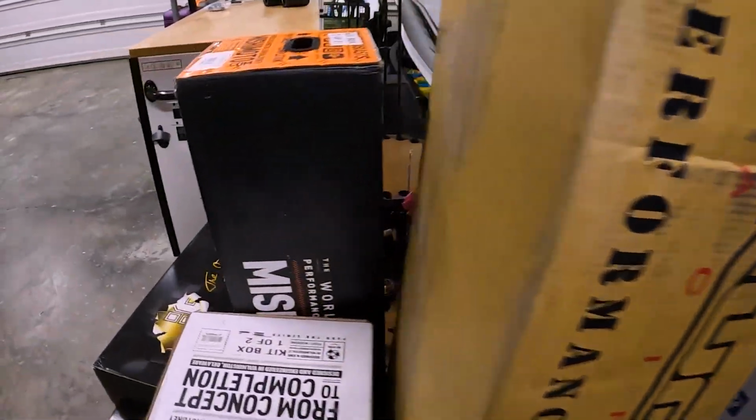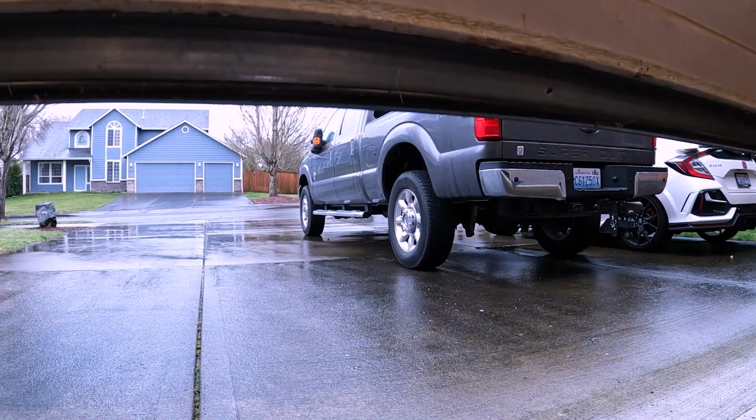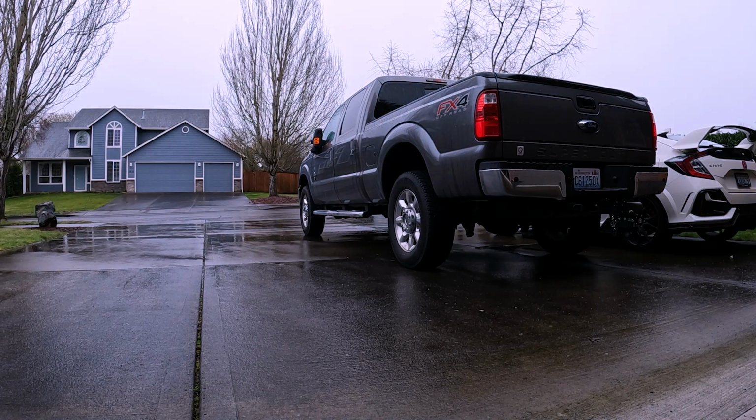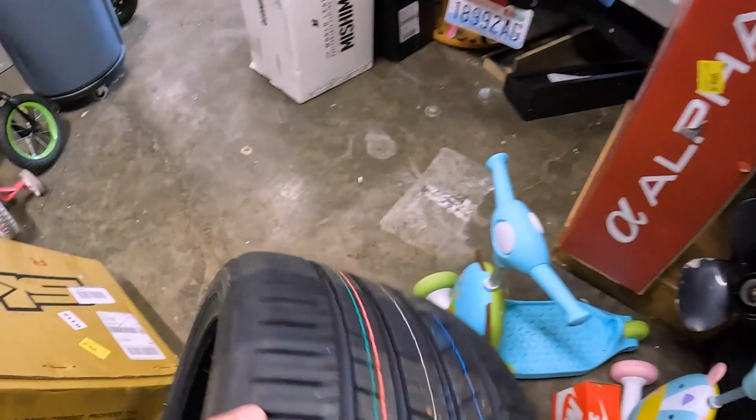Get them back here after the catch can is installed and start having some fun with this thing. We've been doing some draggy passes and data logging out on the street. It's a front wheel drive car, so grip is limited. Grip is not easy to come by, especially with a car like this, with this much torque and power, even in stock trim, just tuning it. I am at sea level too, so we're getting all the power.